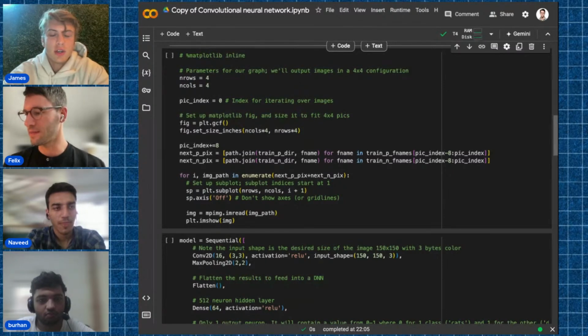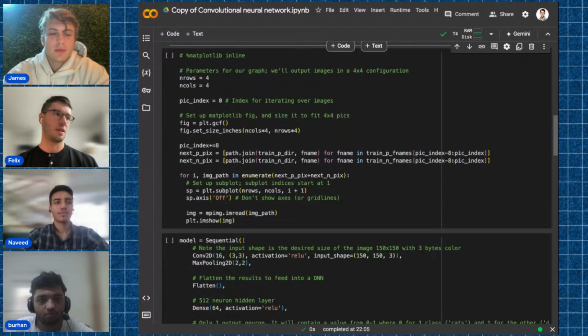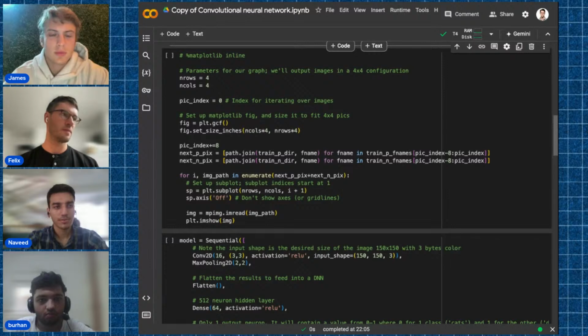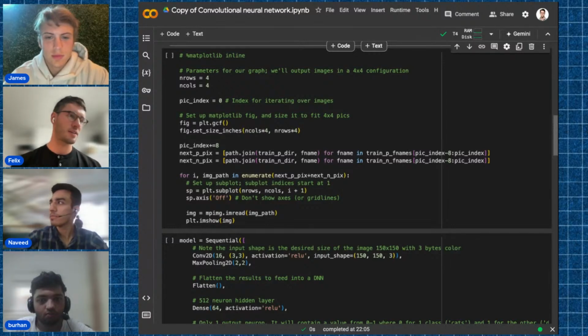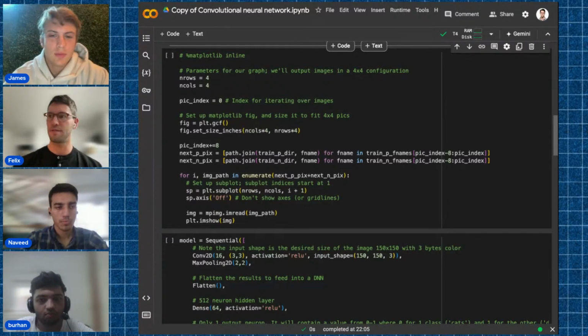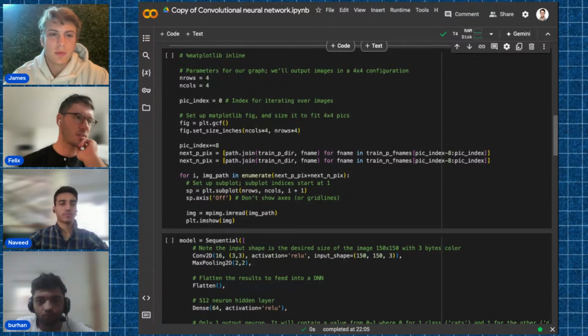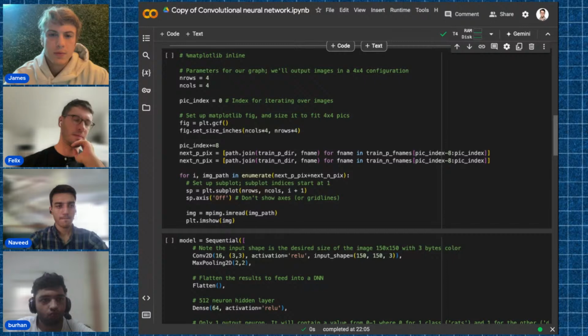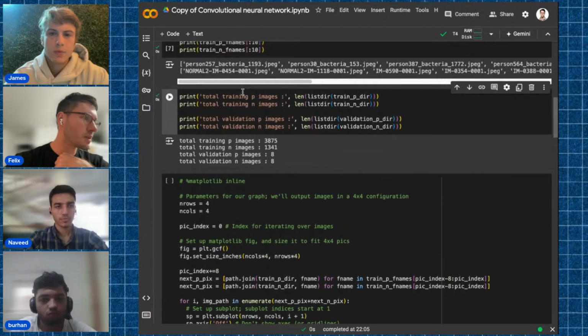Sure, yeah. So I'm trying to build a CNN with an X-ray data set, and we have X-rays of the chest, a lot of different pictures. Some of them are fine, so the person is healthy, and in some of the pictures, the person has either a virus or bacterial infection.